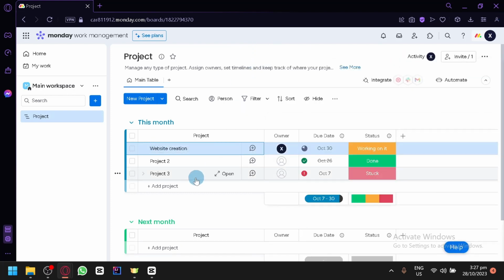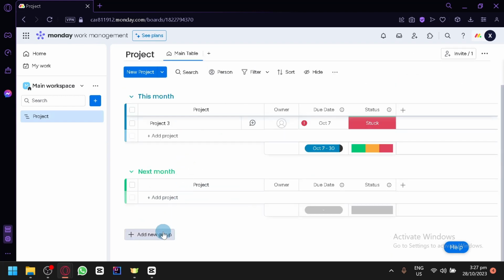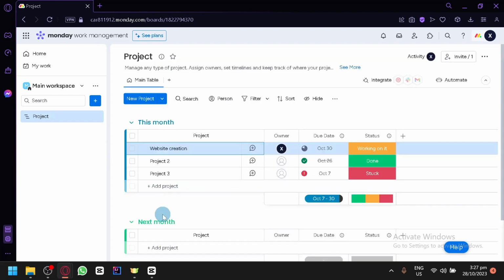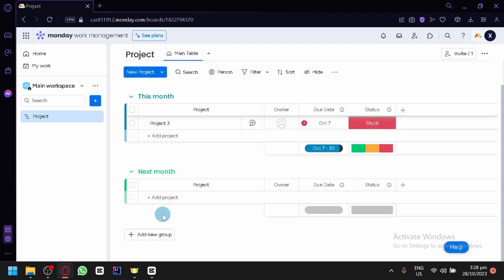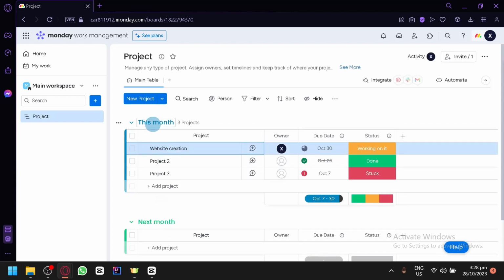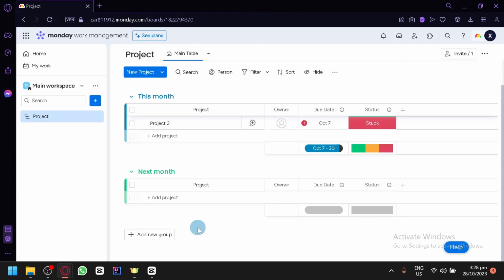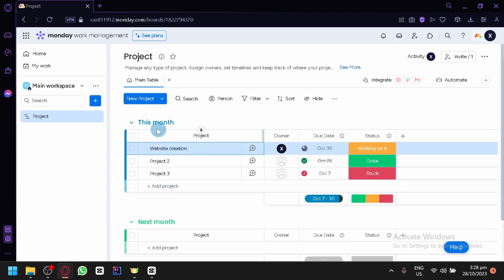Now, as you can see, this is grouped over here. These 3 sets of tasks are grouped into one group, which is this one over here. This is basically a group wherein you will be able to compile and put together different tasks and separate them by category, by date, or depending on how you would like to categorize them. Now, the way this table right now has been categorized is per date, meaning the one that would appear this month will be in this area over here within this month. Then the projects that are due next month will appear on, of course, the next month over here. Now, these are customizable.